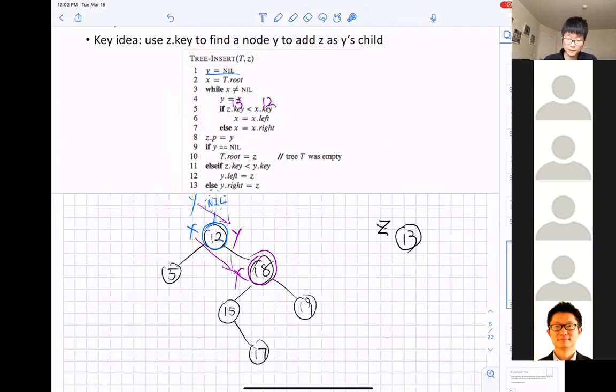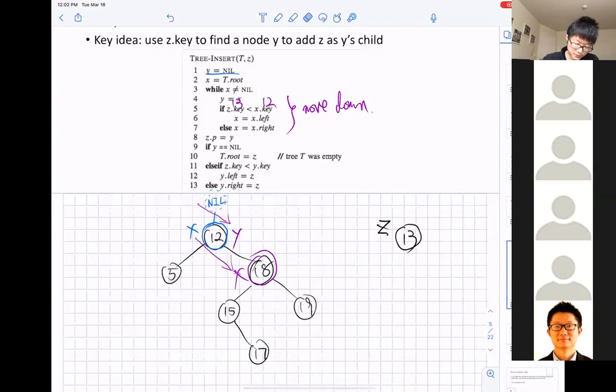Yeah. If we want to summarize this part in one sentence, it's move x and y down by one level. While x is not nil, while we don't see a nil node, we just move x and y down by one level.